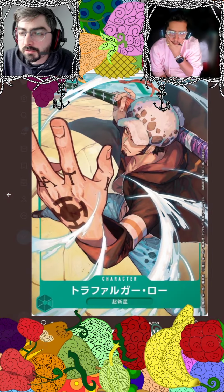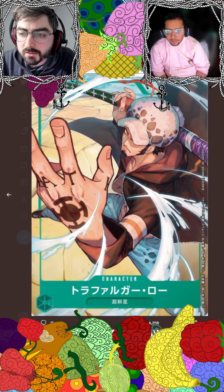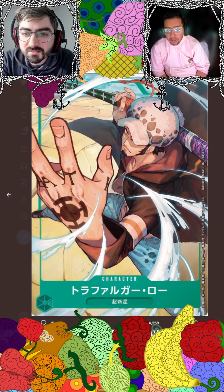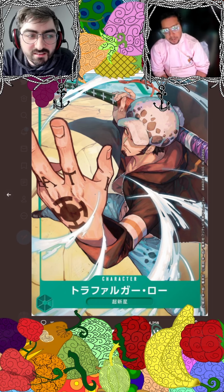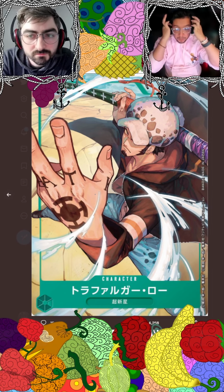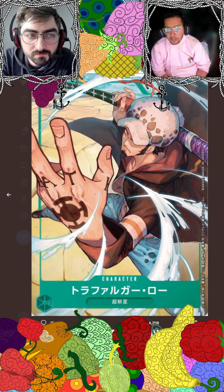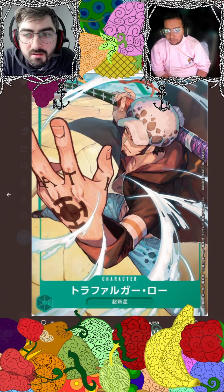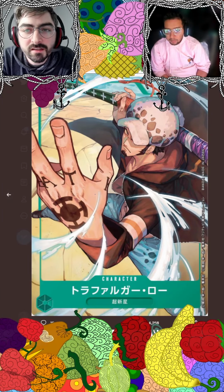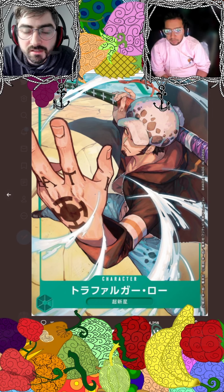The last one that they showed was a gorgeous Law. It's called Shambles, right? Or he's doing Room or something. Either way, we have him in mid action here, and the colors on this one are very vibrant. Like the purple from the sword stands out so strong here. Incredible. The artwork so far, we've only seen like four or five cards, and it's just so exciting. I can't wait to see more of my favorite characters. It's such a dynamic pose, and there's so much emotion, and it's totally selling Law and his demeanor and everything.